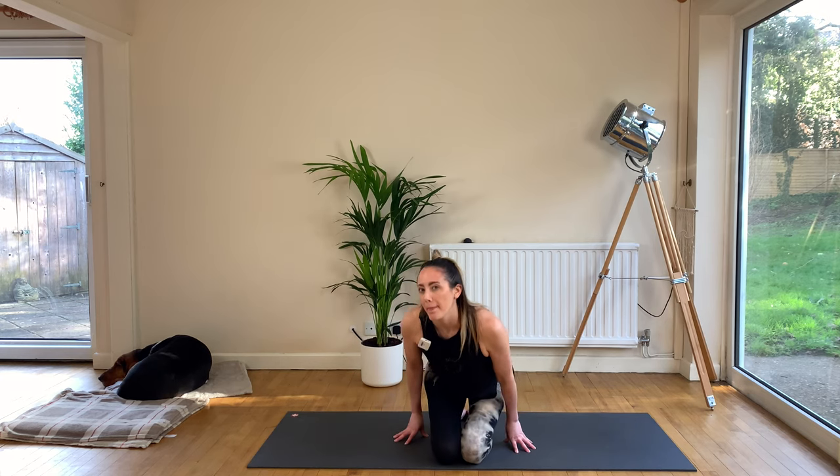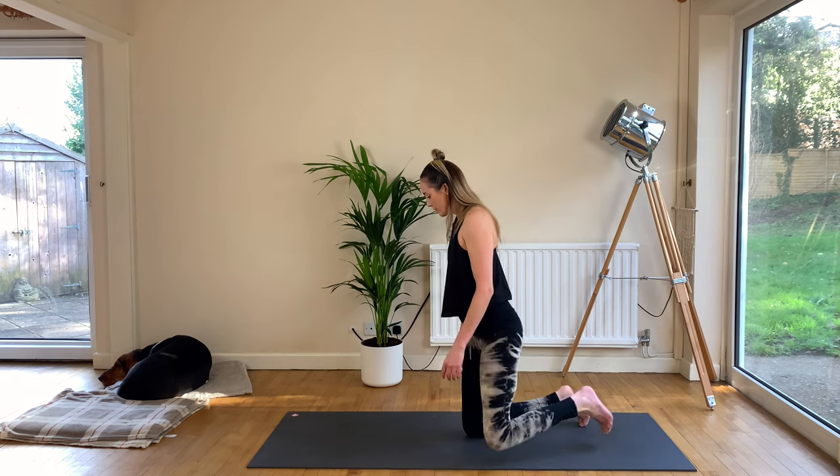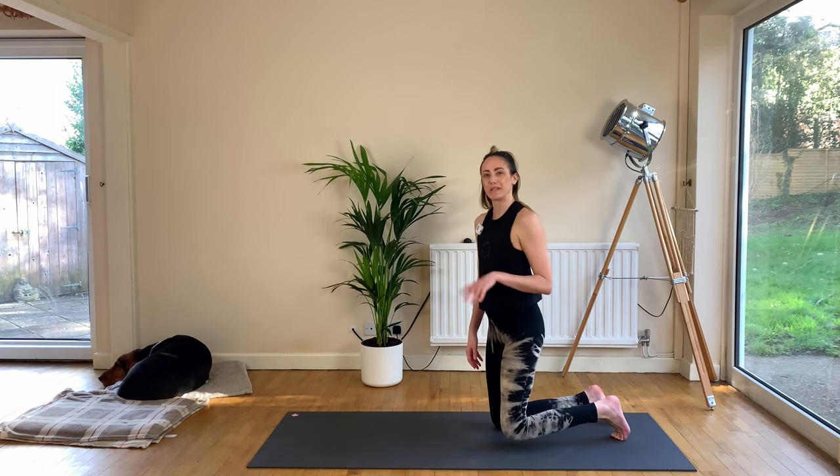Give the shoulders a little bit of a shake. Give the hands a little bit of a clasp. Shake the wrists out. So we'll be on the hands quite a bit today as we work through some of our basics. So it's nice to just give them a little bit of a warm up. And then come onto all fours, which you will hear referred to as tabletop.